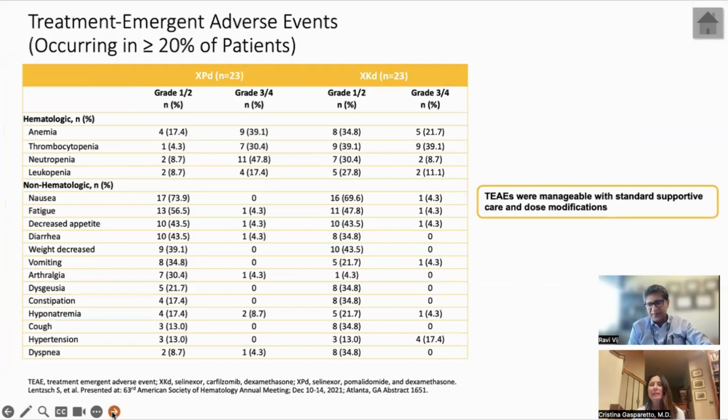Correct. So when I sit down with a patient, I always talk about the first month is going to be the most difficult because of the nausea, which I think is probably the number one. Patients having nausea, they have decreased appetite, they don't feel well generally, extreme fatigue. So the nausea is the big deal. And some patients have a low appetite and weight loss. So you have to counsel them on how to overcome the nutrition, the nausea, and then fatigue.